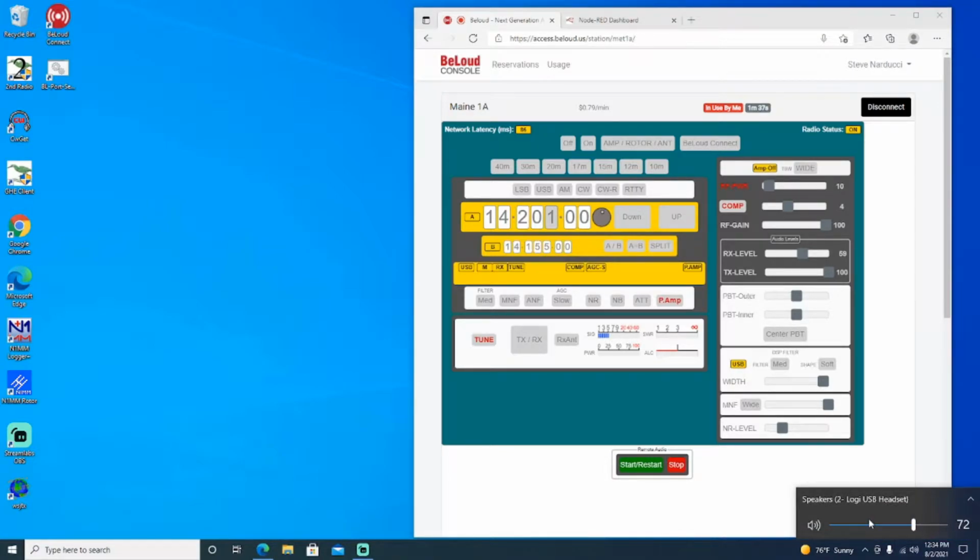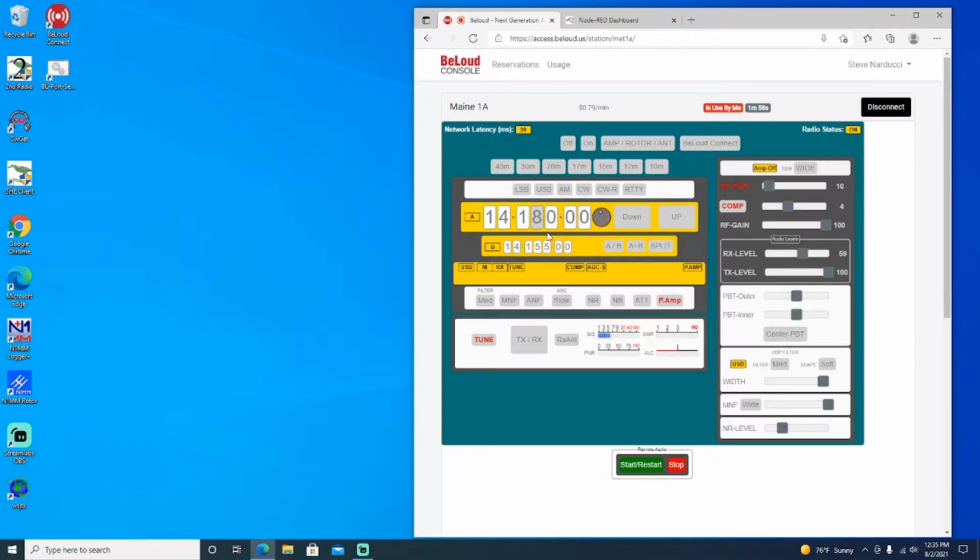So let's go ahead and turn the sound back up, and let's do a little bit of transmitting here so you can see this. All you have to do is hit the TX RX button. Hello, testing 1 2 3. This is Whiskey 9 Sugar November. You can see I was putting out a little bit of power there, and my SWR was really good and flat. So we're good.